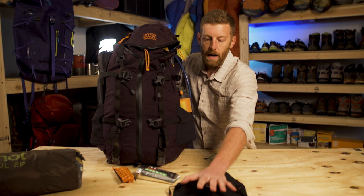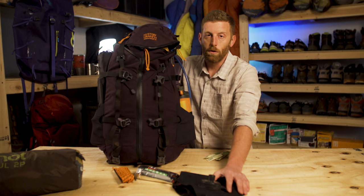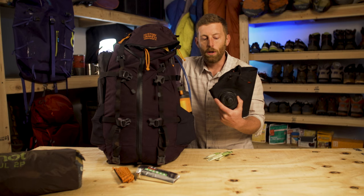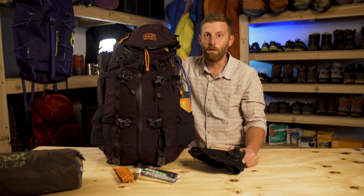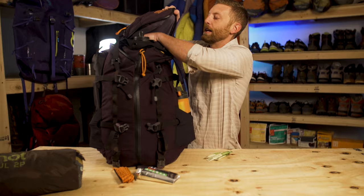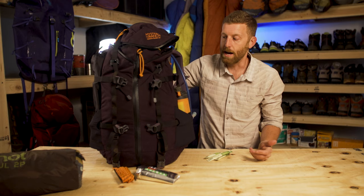There are a couple of items I might need for hauling water. As a good Leave No Trace practice, you need to be camping about 200 feet away from rivers, creeks, lakes, and other water sources. Sometimes I need three or four liters of water at camp for cooking, so rather than relying on one-liter water bottles, I can fill something like a collapsible container and get to camp pretty easily. It's really lightweight so it's fine almost anywhere, but since I won't need it until camp, somewhere in the middle is probably best.